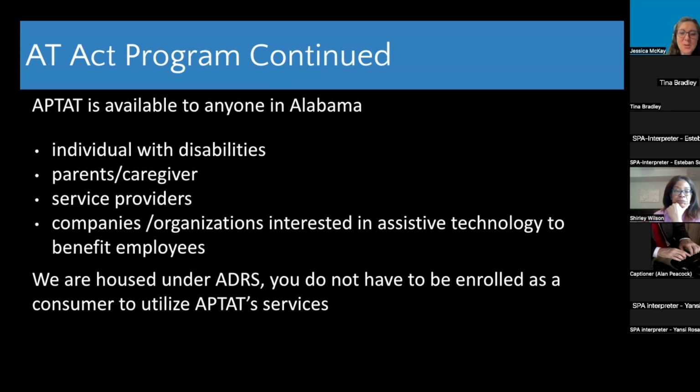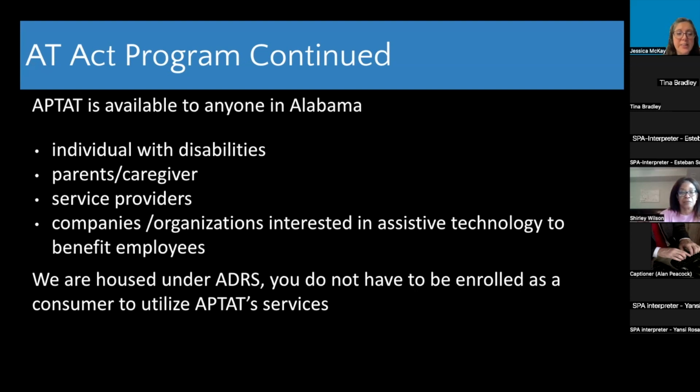So just a slew of things to help you know more about assistive technology and get access to it. One of the biggest questions we always get is, who are we for? Is this only for people with disabilities? Is this only for their caregivers? We are here for everyone and anyone in Alabama. So that could be a person with disabilities, that could be a parent or caregiver, service providers of all varieties, companies or organizations that are interested in assistive technology to not only benefit their employees, but also their consumers.